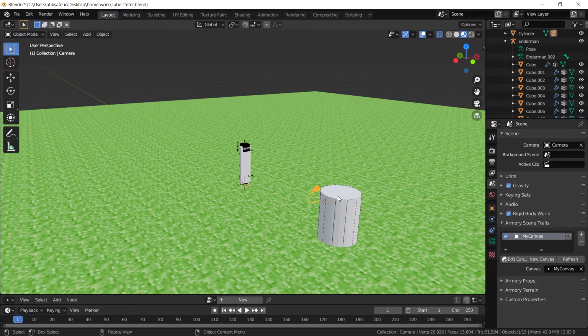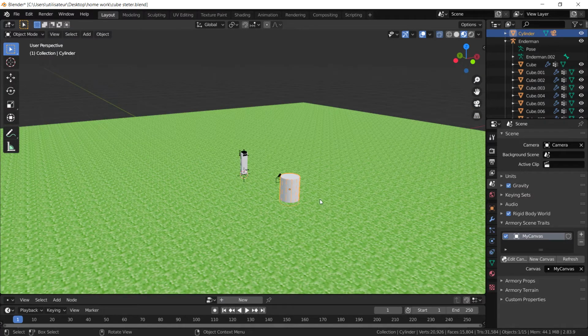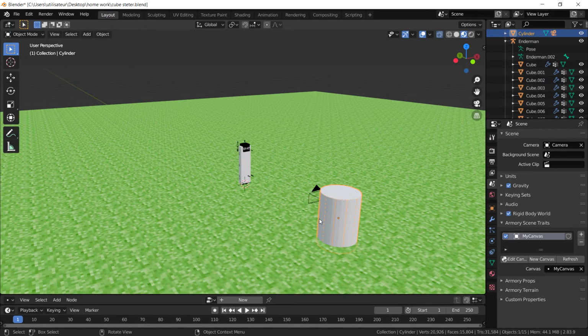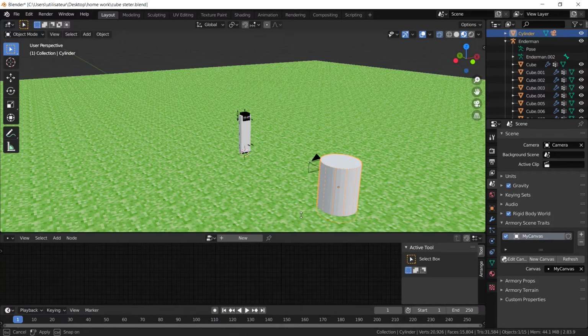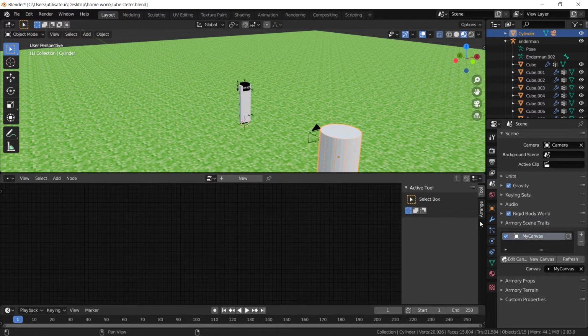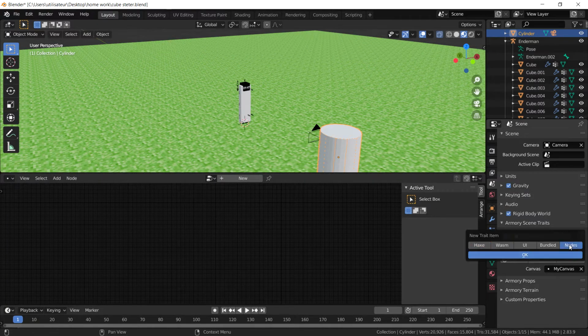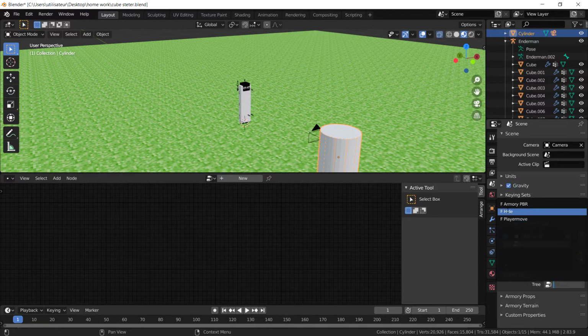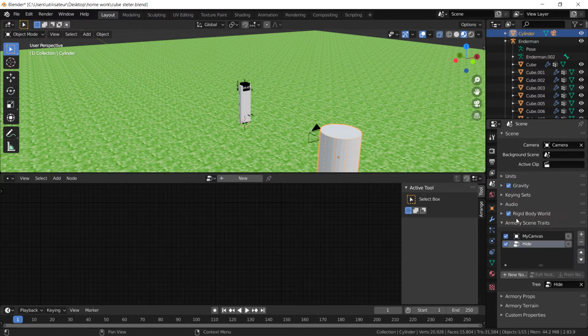Now, obviously, we don't want our player to have a huge cylinder-shaped shadow, so I want to remove the shadow altogether. And to do that, I'm going to add a bunch of nodes. Actually, it's just 2 nodes. So we are going to go down to the scene's property panel. We're going to add a new node trait. We're going to set it to hide, which is one that I previously made. You would make a new one by clicking on this button. And I'm going to select it in our node editor as well.